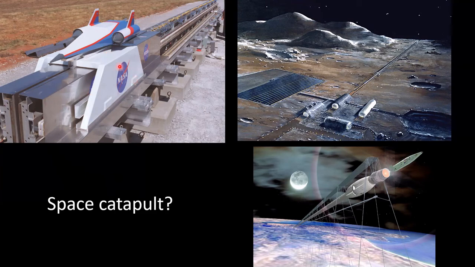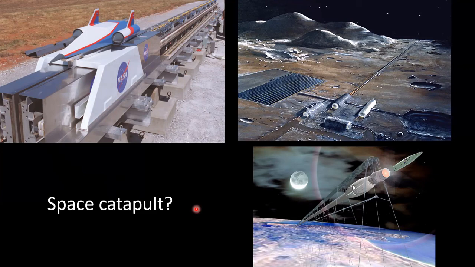The idea is to have a very long track and use magnetic repulsion, I'll say, keep it simple here, to accelerate your spacecraft up to that low Earth orbital speed without the use of rocket fuel. And basically it's like right out the gate. You're supposed to get up to that extraordinary speed over a much shorter distance than what a rocket does, which is to rise all the way through the atmosphere. It's still a rather long track, but nowhere near the distance that a rocket travels up through the atmosphere.